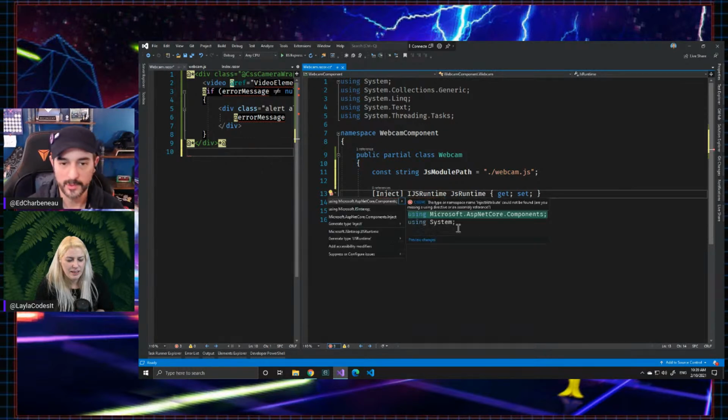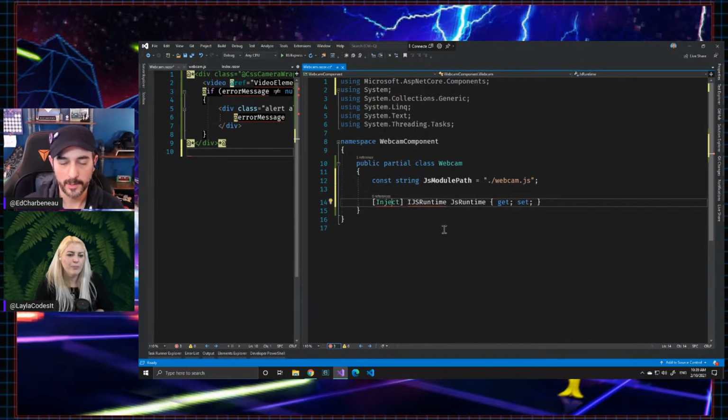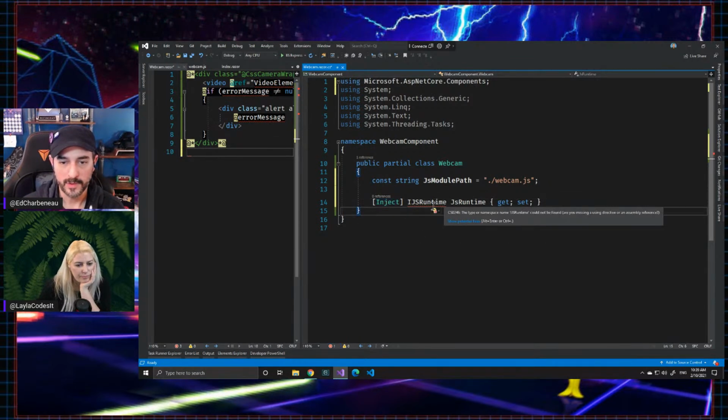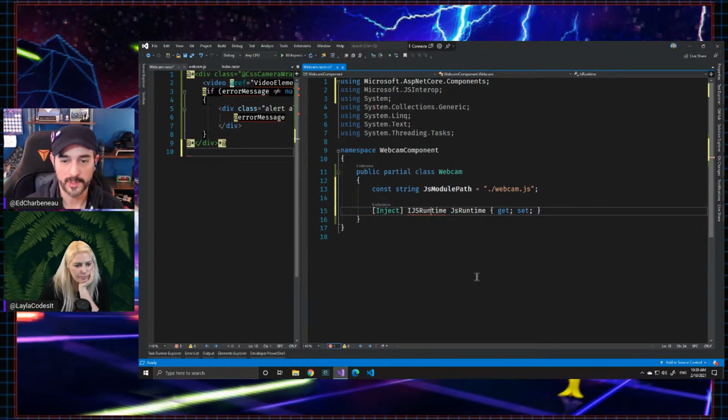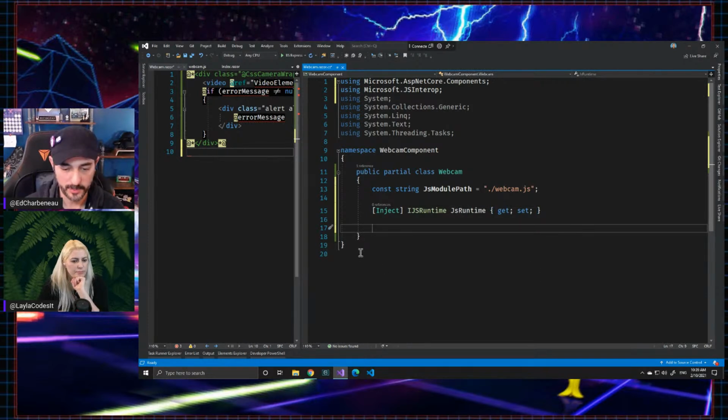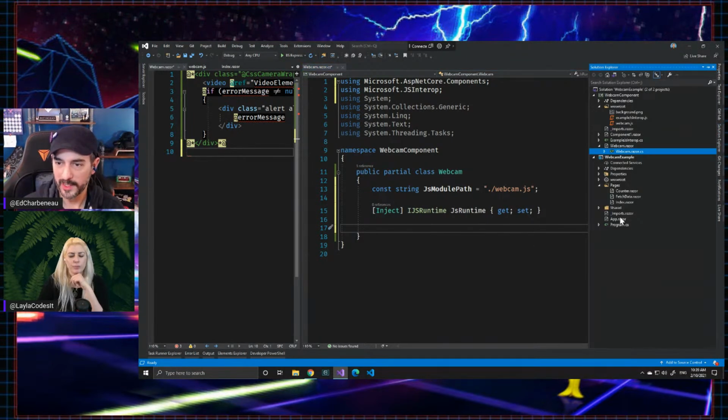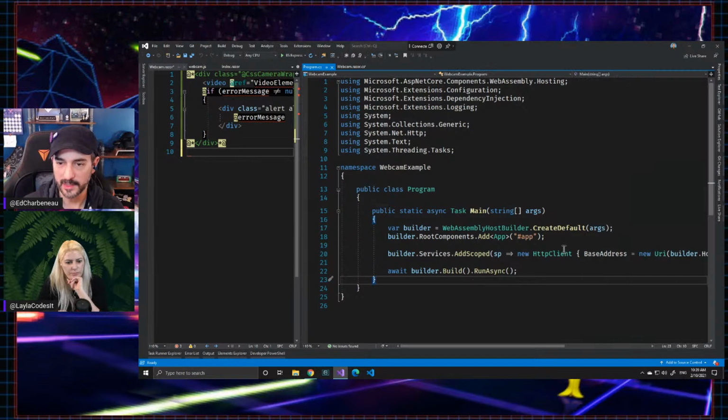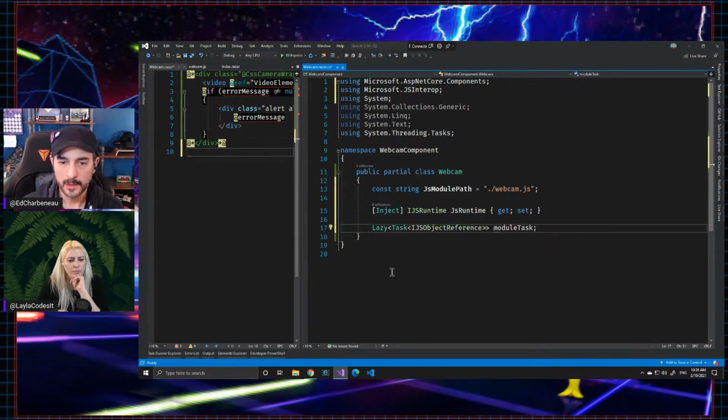Here's where that tooling thing comes in again. I want to inject the .NET runtime. So this is going to give me an IJSRuntime instance. By default, dependency injection gives me the JavaScript runtime here, and that's going to let us take advantage of that. So you don't need to go and add that to the program. That's already available to us. Yeah, and you won't find it in Program.cs either. It is part of the default configuration that is Blazor. Okay, cool.